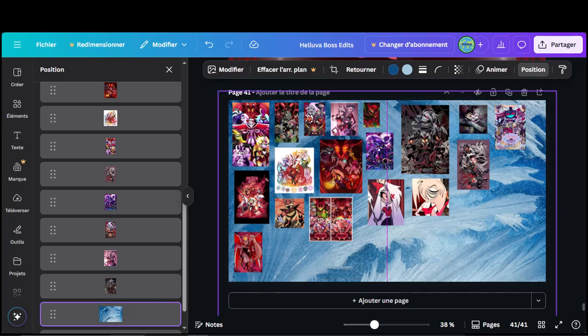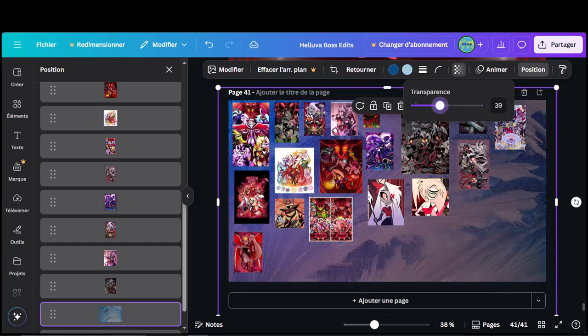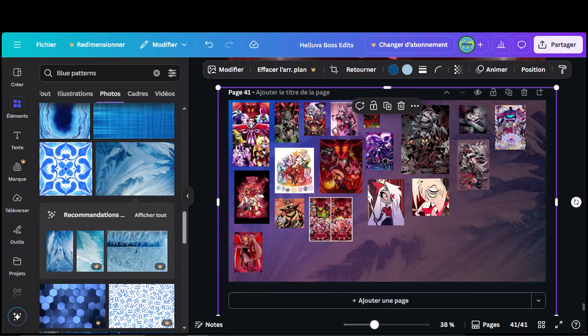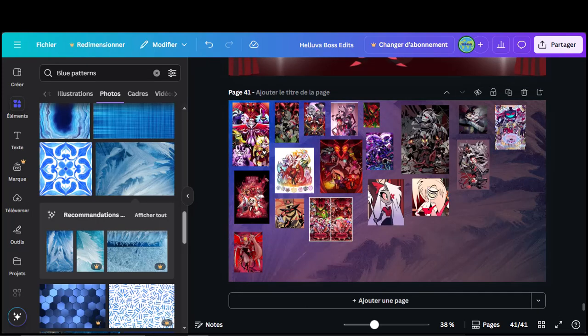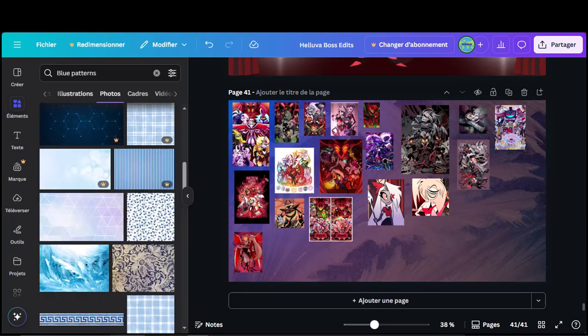When you open a new tablet to explore, yeah, exactly this. It was that kind. I like this. Look at that. It looks awesome. Oh yeah, that's my kind of edit.